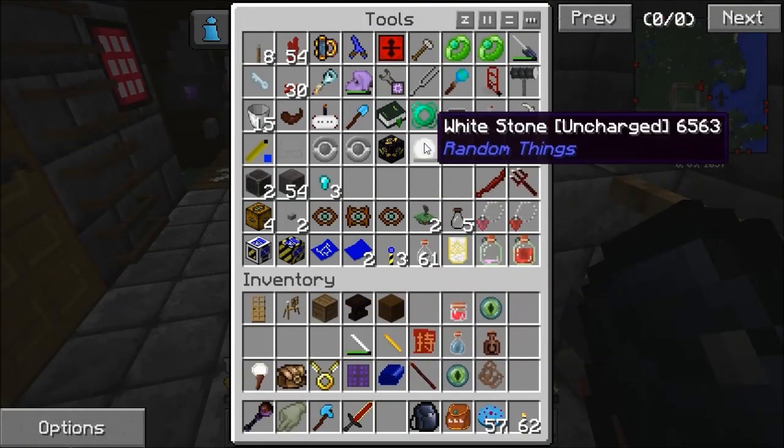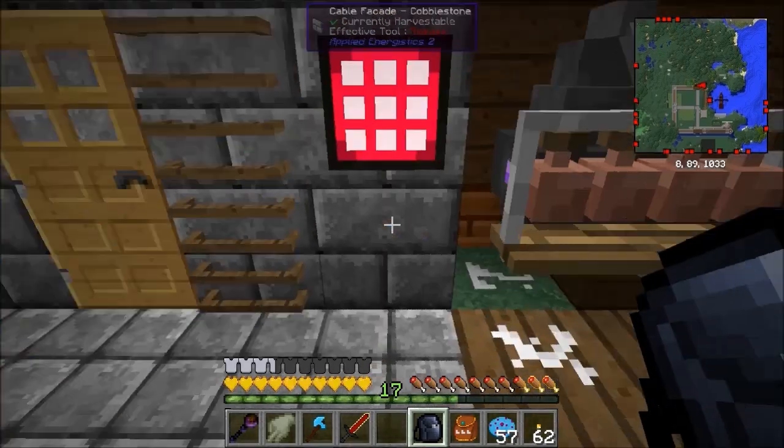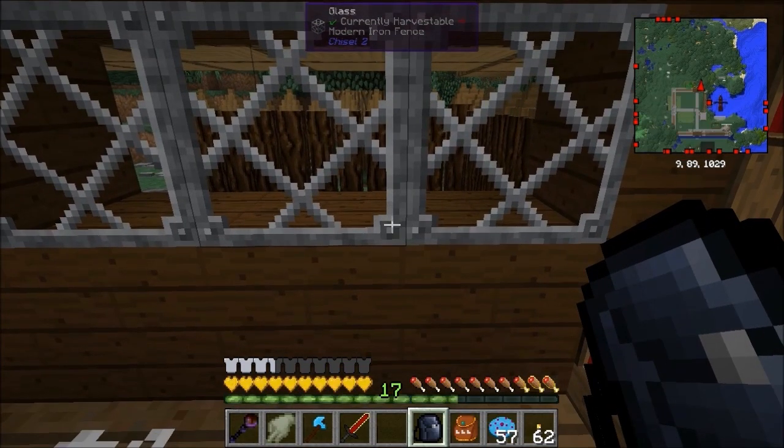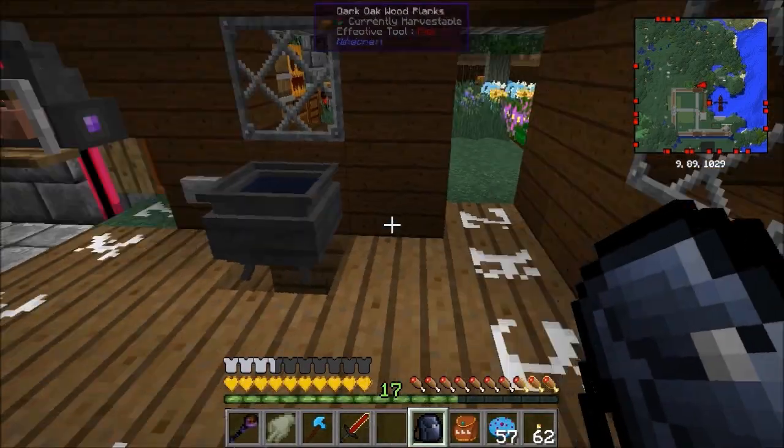But yeah, Whitestone, you need a full moon to turn that into a charged Whitestone, and then you need a blood moon to fill that up. A charged Whitestone will bring you back to life or stop you from dying, whereas if you make it into a bloodstone, it actually gives you permanent regen all the time, which is pretty cool.